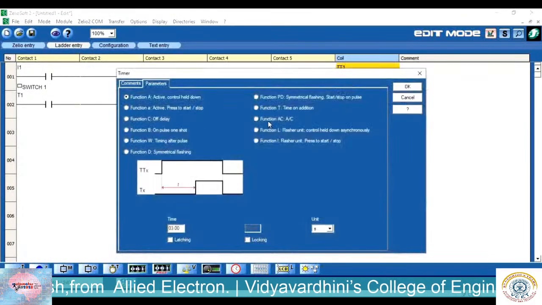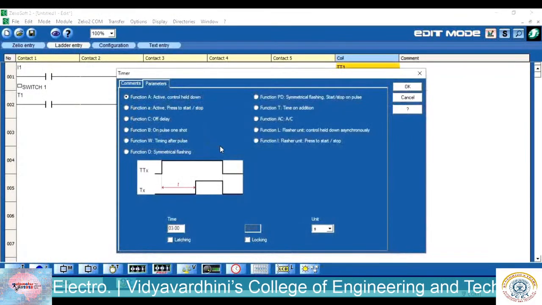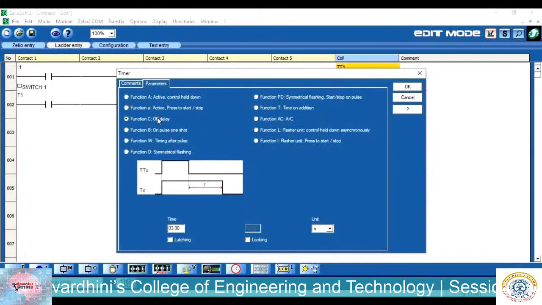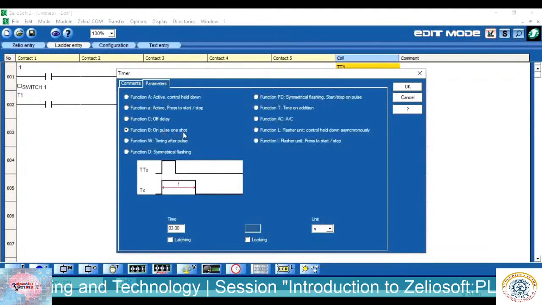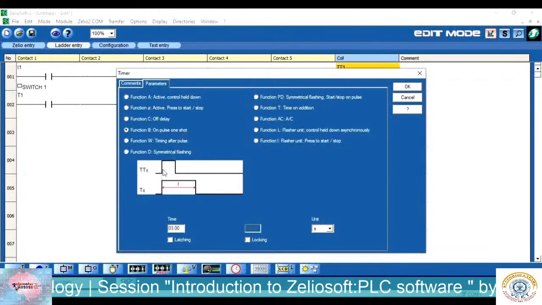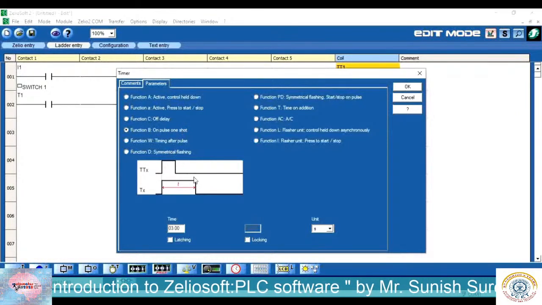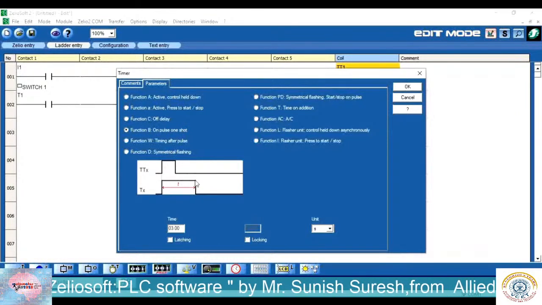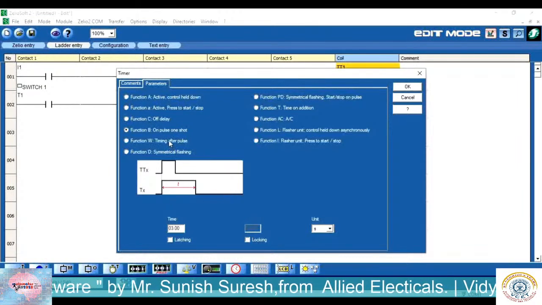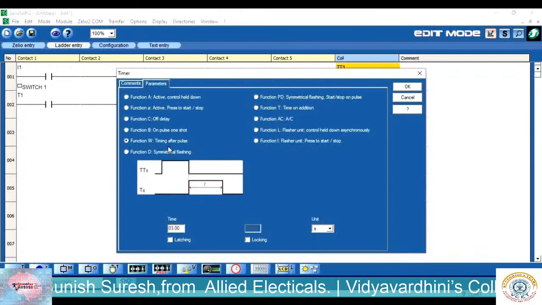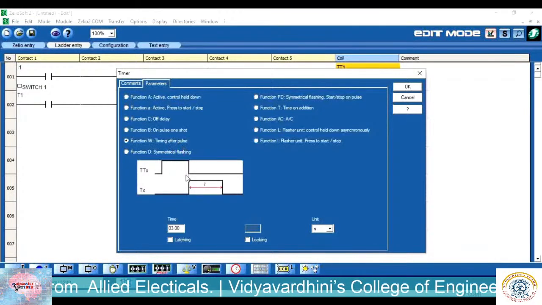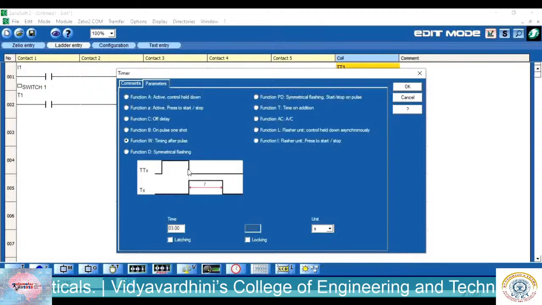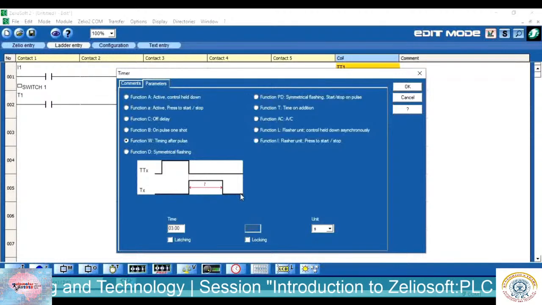As I said earlier, there are a bunch of options available. You can just go through each option. You can see this is just an off-period timer. You have a one-shot timer as well, so it just requires one pulse and the timer gets started. The timer goes to its low state after a delay. And you have the timing after pulse, that is when the pulse goes down, when it detects a negative edge. It will start the timer, and after that delay it will go back to its low state.